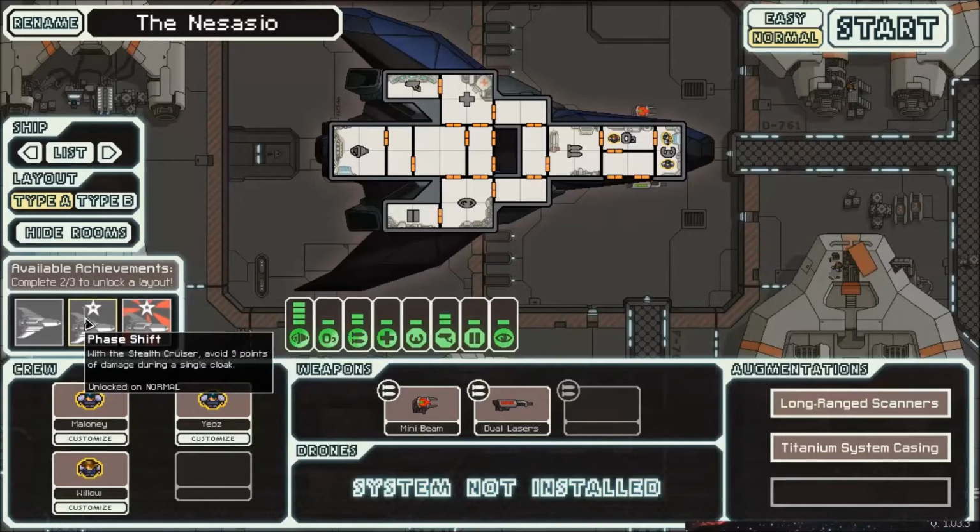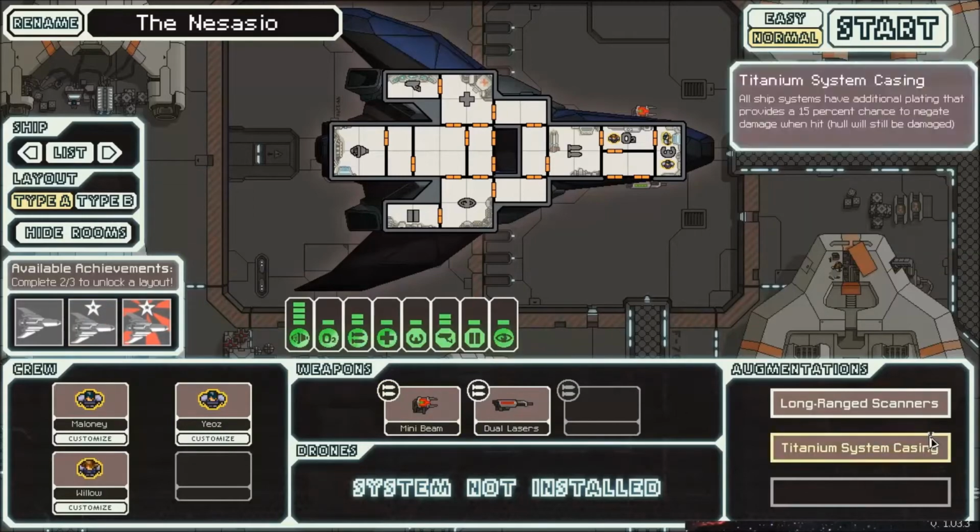Next is Phase Shift. With the Stealth Cruiser, avoid 9 points of damage during a single cloak. The best place I found for doing this was at the flagship. You don't have to, but doing it at a flagship seemed to be the best way, especially during its Phase 3. I'll show you, but for that it will be time for a jump cut, so I'll see you in a bit.